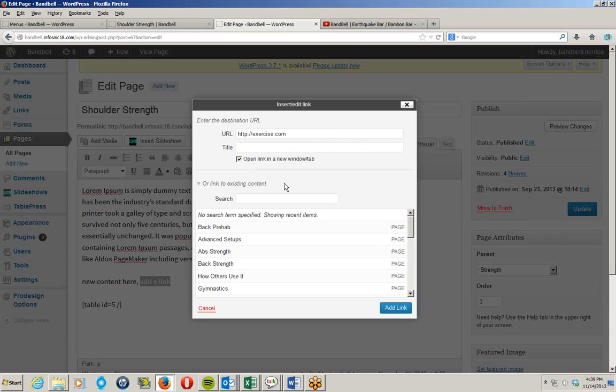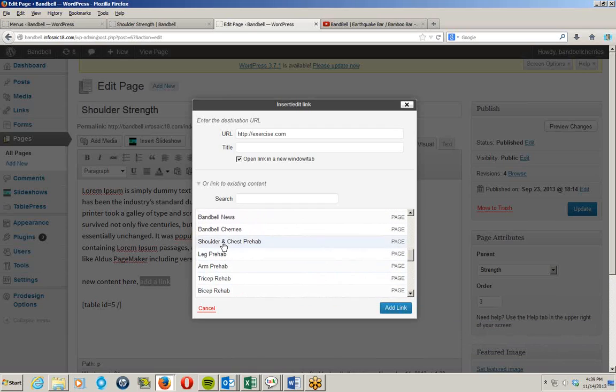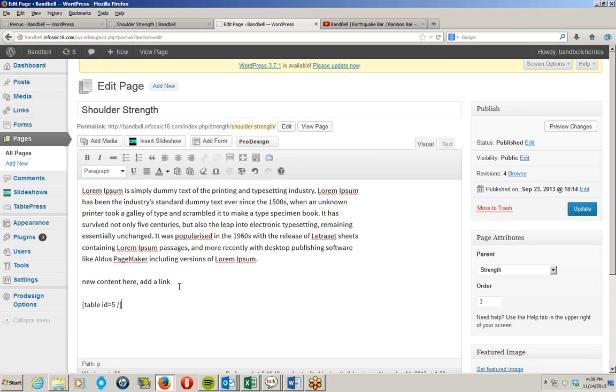You can also link, let's say we wanted to link that text, click here for more, we can actually link that to a page. A whole list of all the pages is down here, so if you click one of these, it would link to that page. So we'll take that off. Also, if you want to insert a picture, you have an add media option. With some of those options, like inserting pictures, you just want to play around with it.